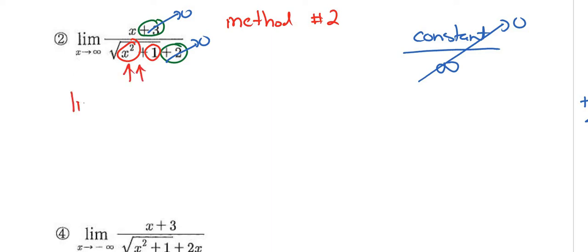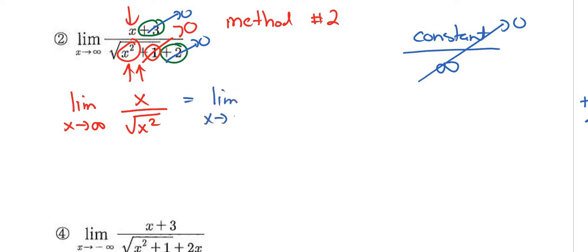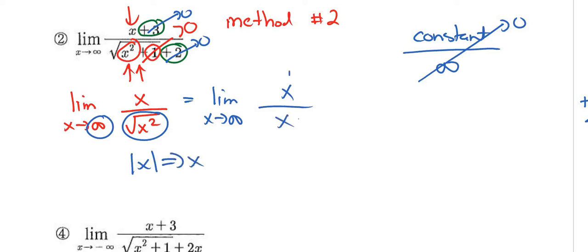So if you rewrite your limit problem, it's the limit as x goes to infinity. The only thing that's surviving on the numerator is just x, and on the denominator we have just x squared, because all these terms are now going to 0. Alright, so if we continue to simplify this, that's going to be the absolute value of x. And in this case, since we're going to positive infinity, it's really just x. And x over x is just 1. So that's the same answer as we had before.